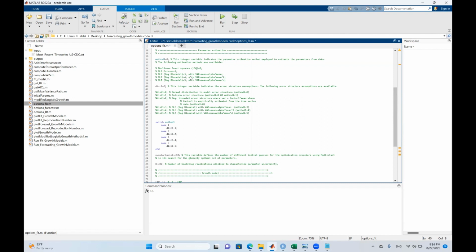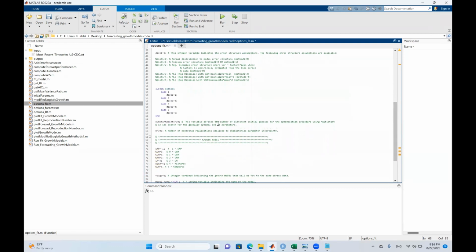Like above, if we wanted to employ a different error structure, we just need to change that 0 to an appropriate number. One thing to note: when selecting the estimation method and error structure, make sure they match, as indicated within the comments of the MATLAB code. For example, if we wanted to work with MLE Poisson, we would need to make sure that we are using the correct error structure down here. And the comments here can be used to help make sure you're matching those up correctly.